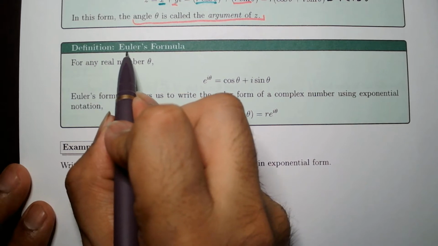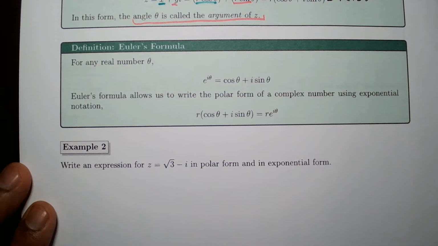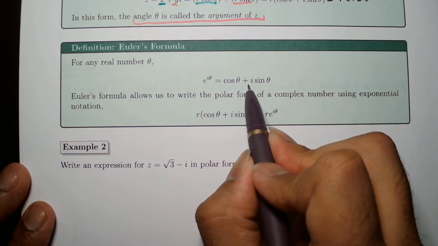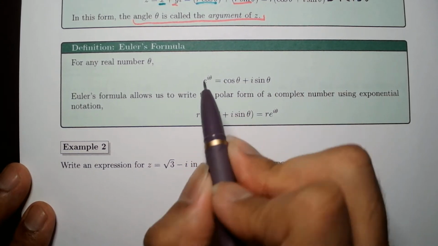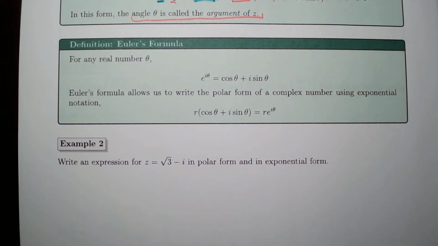It's spelled E-U-L-E-R, Euler, but it's actually pronounced Euler's. It's Euler's formula. And Euler's formula tells us that cosine theta plus I sine theta equals e to the I theta. It's one of the most important results in mathematics and complex analysis or complex variables, and it's applied widely in many applications, not only in the complex variables area, but actually in solving other higher level equations called differential equations, amongst many other applications.